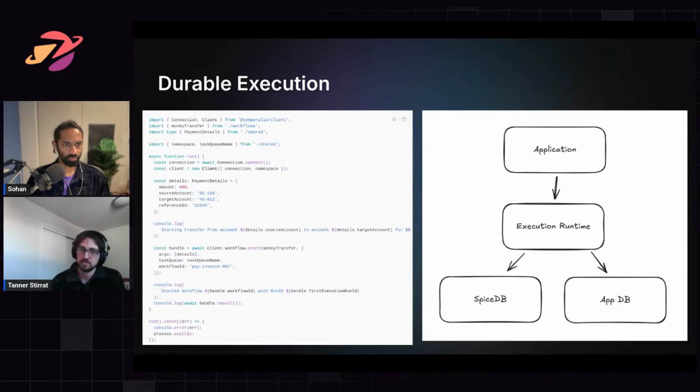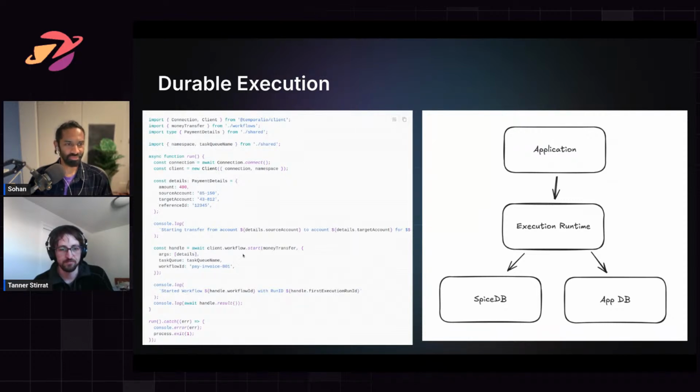This is from Temporal.io. Temporal is one such durable execution environment. There are others. There's Windmill. There's a whole bunch of others that I can't think of off the top of my head. It's actually a pretty lively space right now. So there's lots of people doing this with different sets of abstractions, different pricing models, all of that kind of stuff. Temporal is just one of the most popular ones, and I found a nice example in their docs, so we're using them as an example. And the idea is that this code looks pretty synchronous.